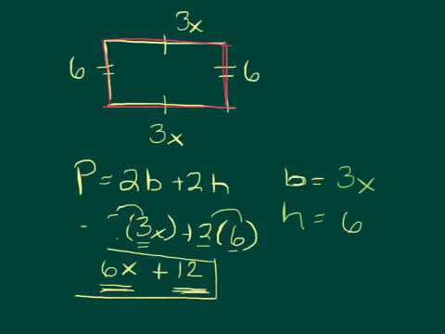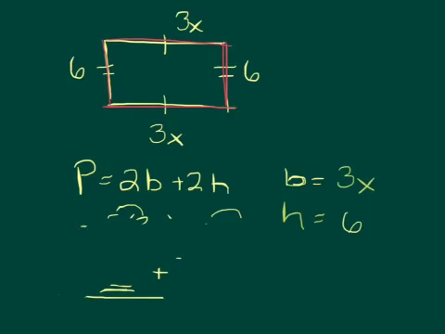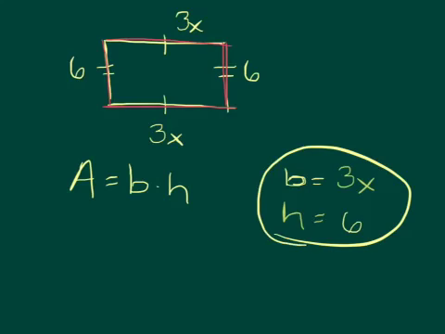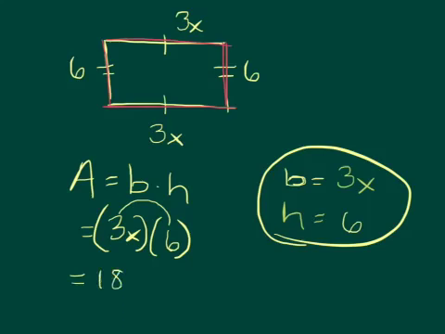Let's find the area. Let's erase this real quick. Okay. So remember, the formula for area of a rectangle is just base times height. Well, I still have my variables defined here. Base is 3x, height is 6. So I can still say 3x, I'm going to go ahead and put that in parentheses, and then height is 6. Okay, so remember, parentheses means multiplication. So I can take 6 times 3 and get 18x. And that is the area of my rectangle. Great job, guys.